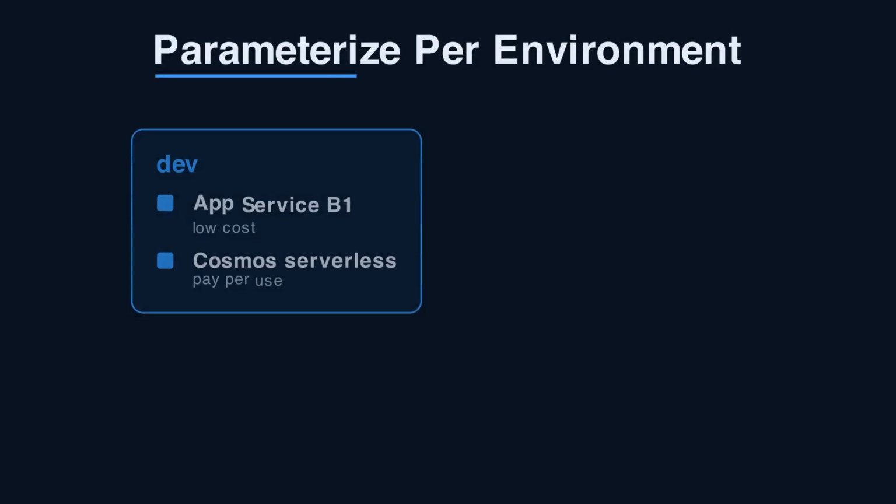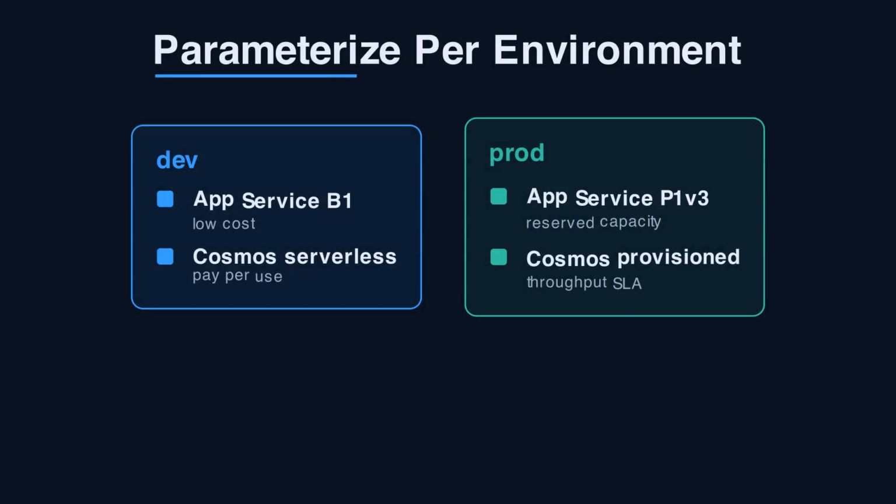To promote across dev, test, and production, do not fork the templates. Instead, drive differences through parameter files, one bicepparam file per environment. The templates stay identical, only the values change, like SKU tier, capacity, and naming prefixes. A common pattern is a single environment string parameter that selects sizing through a map inside the template. This keeps your dev environment cheap and your production environment sized correctly from the same code path, which is exactly what you want for confident promotion.